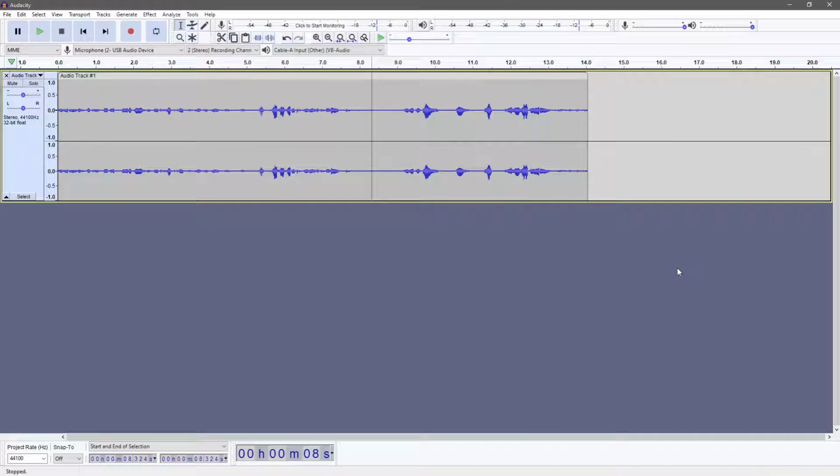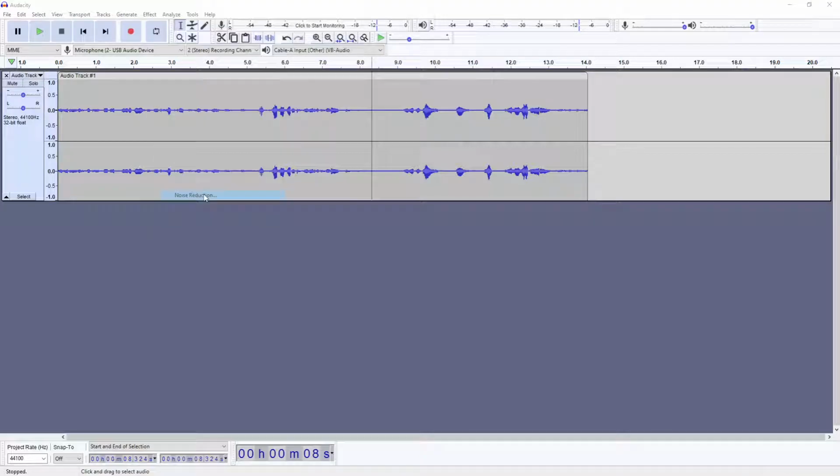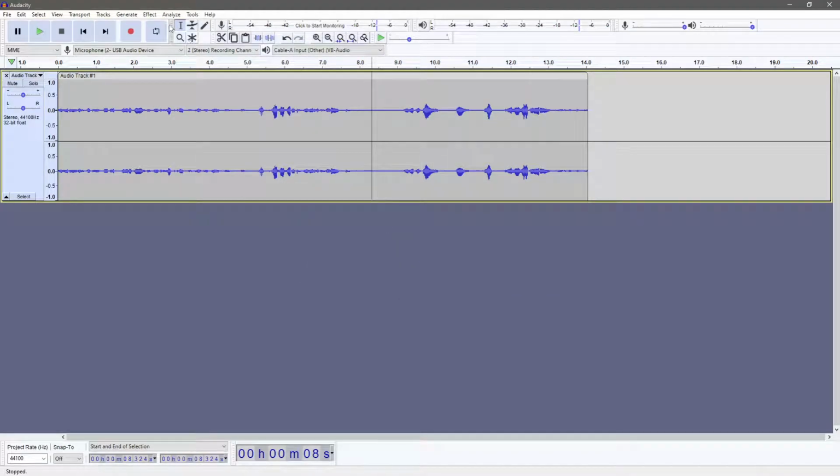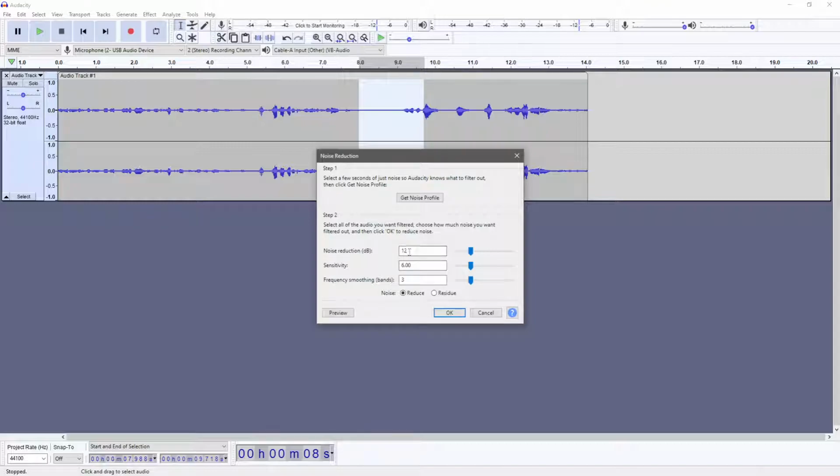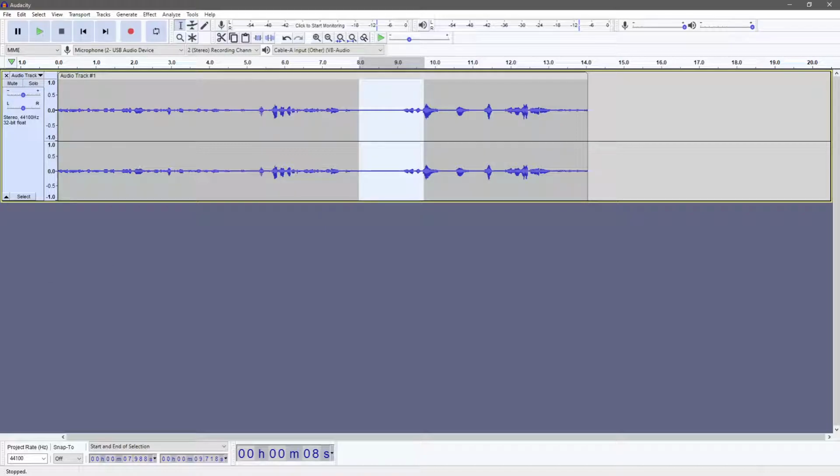Yeah, so that's actually how to do it. It should work most of the time. If that doesn't work, you can go to Effect, Noise Reduction, and, okay, I guess you have to actually have something highlighted. Effect, Noise Reduction, and you can mess with the actual values here. I personally wouldn't recommend it. I've never had to do that, but it could help.